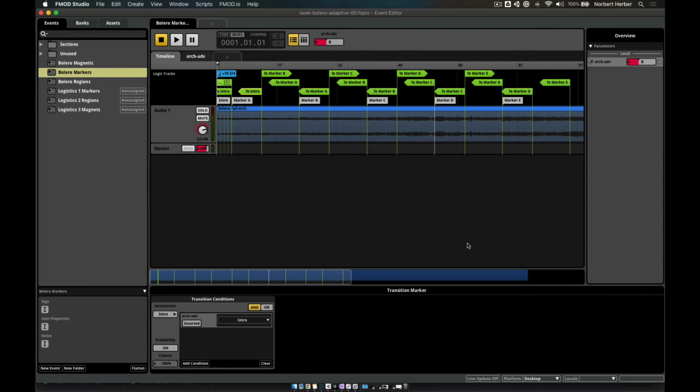So I have the ability to jump from section A to B to C to D to E, and also with the markers configured in the way that I have here, I also have the ability to make those transitions happen in the middle of the phrase, so I don't necessarily have to wait until the end. Ultimately that decision is up to you, the composer, based on what you wrote and where you think it's musically appropriate to transition from one section to the next. But this approach in FMOD allows you to mix and match the order of the sections, following that horizontal idea that we started this lesson with.